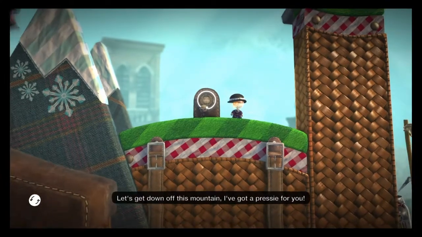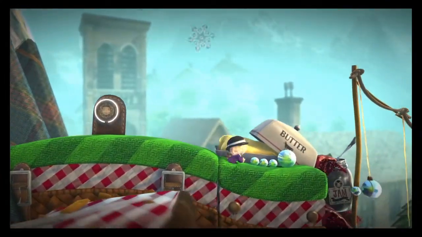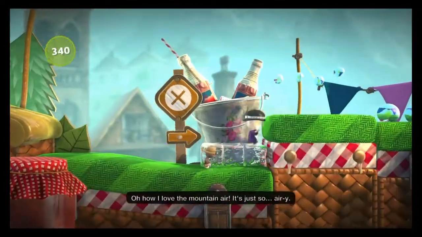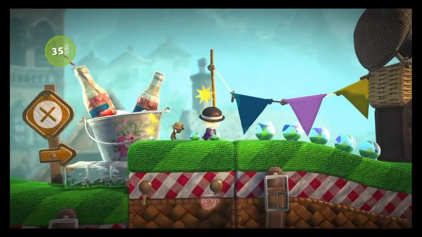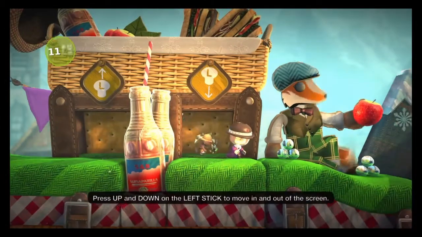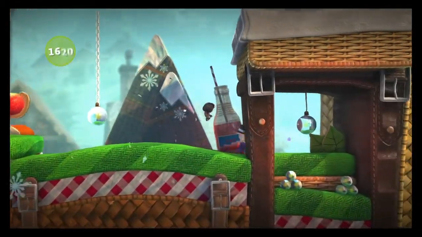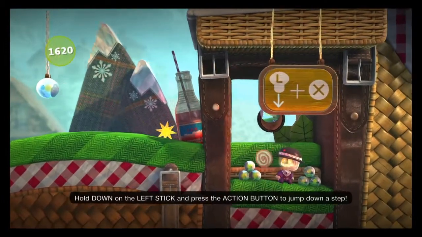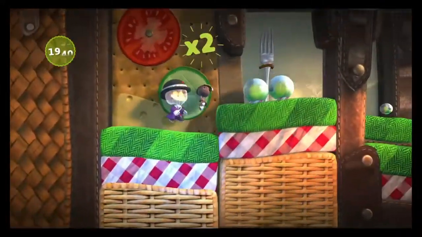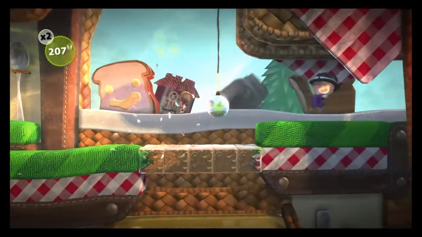Let's get down off this mountain. I've got a prezi for you. Oh, how I love the mountain air. It's just so airy. Press up and down on the left stick to move in and out of the screen. Hold down on the left stick and press the action button to jump down a step. If you jump in front of a step, you'll automatically shift backwards onto it.